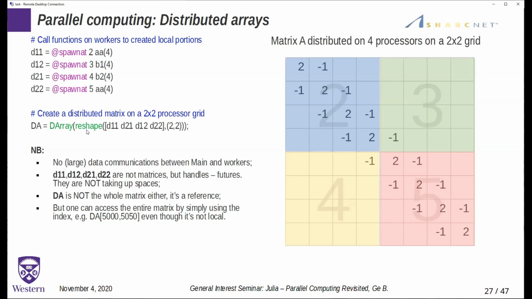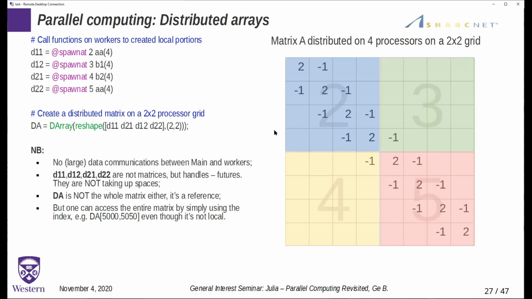And this DArray will generate a distributed matrix, with the data portions referenced by these references, on a 2x2 grid.